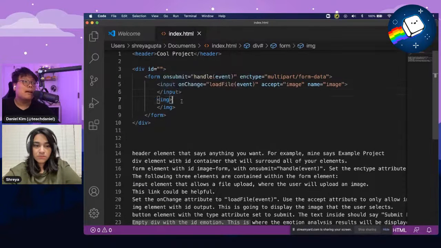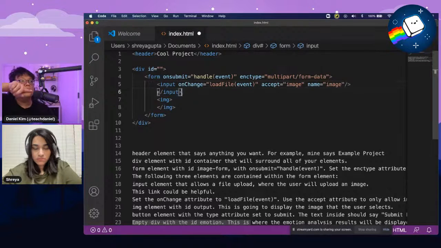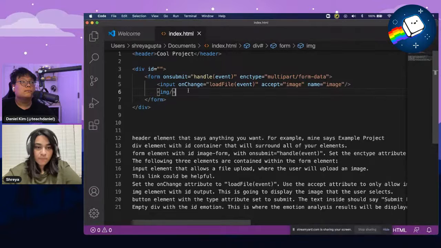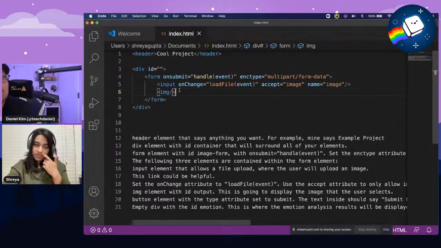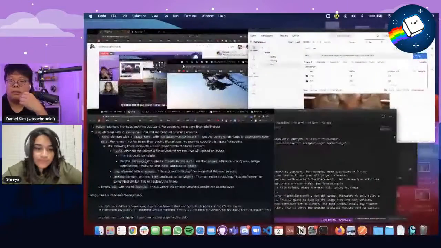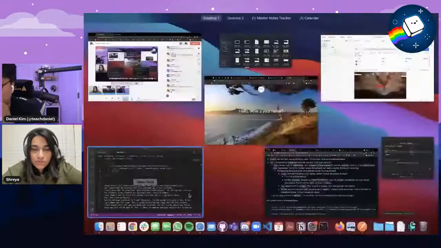Yeah, you are supposed to do that, but because that looks super ugly, you can add the slash in the first one, and then you can delete the closing one, so it looks prettier. Okay. Cool, because for the forms, it automatically creates the closing one, but for input and image, it didn't. Okay. ID output, this is going to display the image that the user selects.